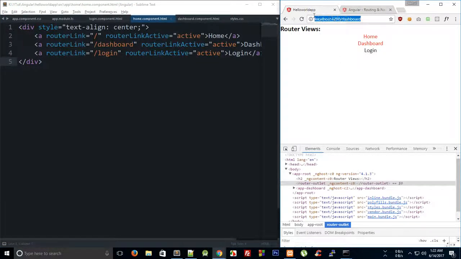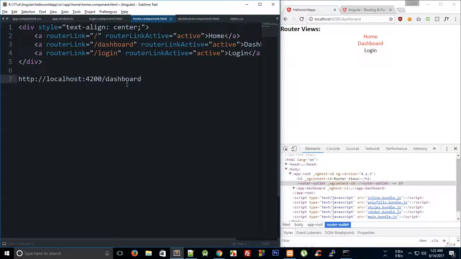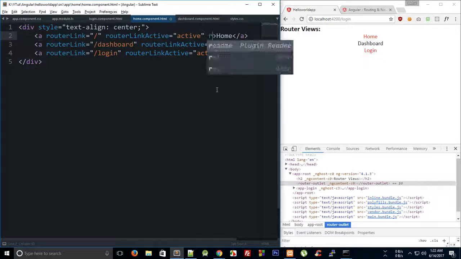So right now, if you see this URL for the home only, it matches the slash, but for dashboard, it still matches the URL, right, for the home. So if I click on login, you can see that the dashboard one is gone, but the home still remains. So to fix that, or actually to make it more intuitive, what you can do is you can include something known as routerLink, or rather just on this, yeah.